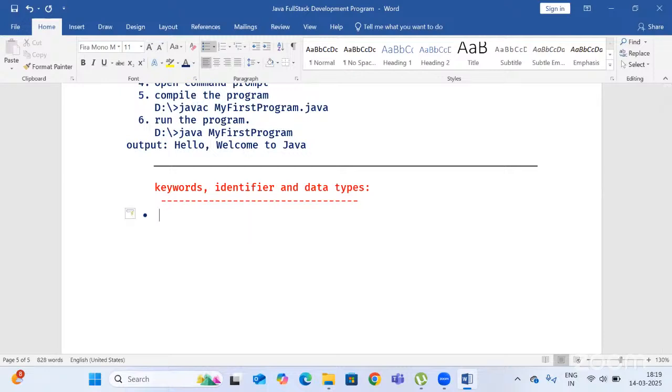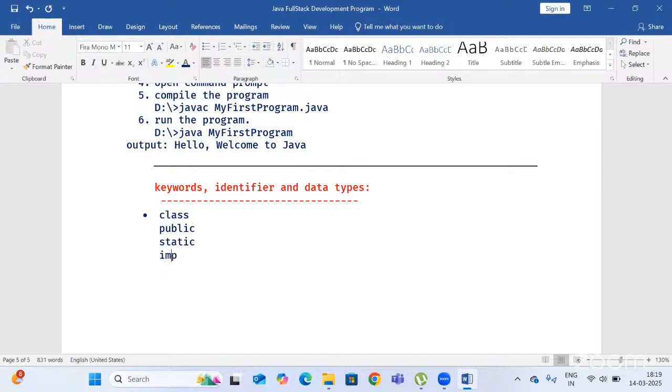Some of the keywords are like, yesterday, if you want to create a class, then class is a keyword. If you want to create a package statement, package is a keyword. If you want an import statement, import is a keyword. Public is a keyword, static is a keyword.